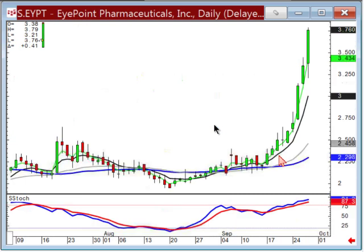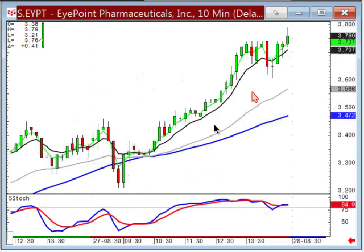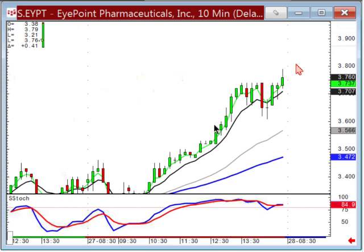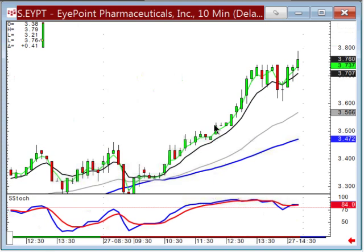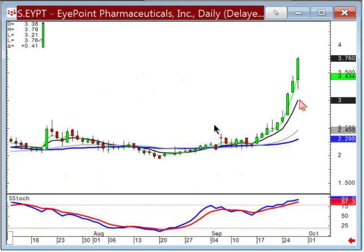Oh, there was a very obvious fry pan bottom breakout. Now, this will be a good example to say, all right, look how far away you are from the T line. So this is where you flip to your 10-minute chart. And tomorrow, if the 10-minute chart comes up here and does a sell signal and trades back below the 10-minute T line, that's telling me it's time to take profits. You can see pretty much what it did. It mostly stayed up above the T line today. But the fact that you've moved that far away from the T line tells you profit taking is likely to start fairly soon.